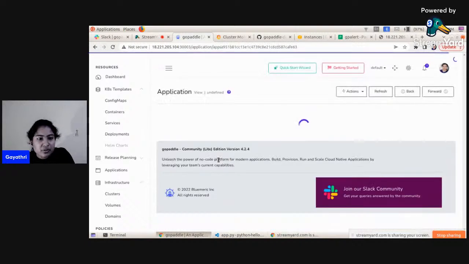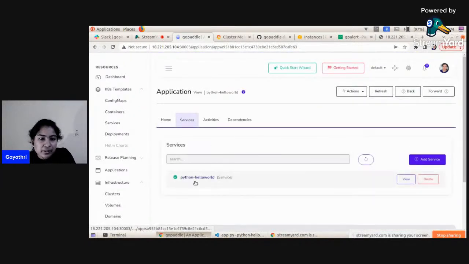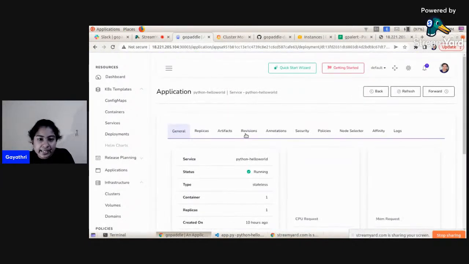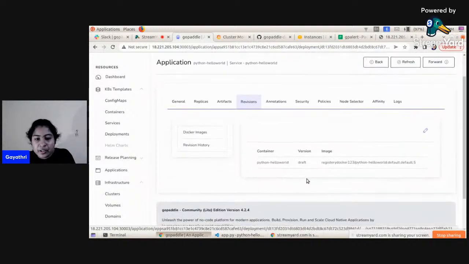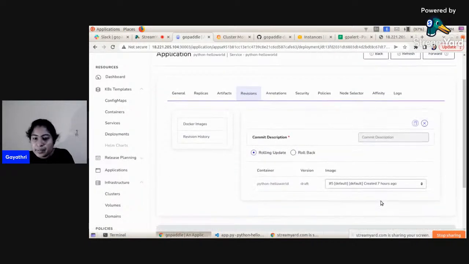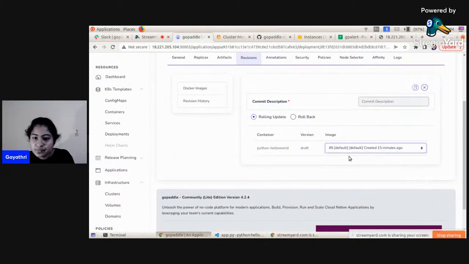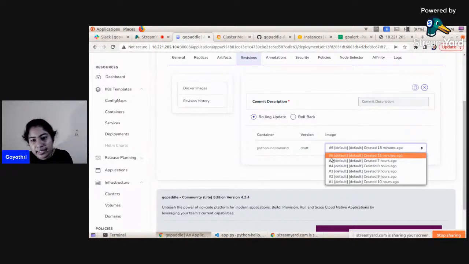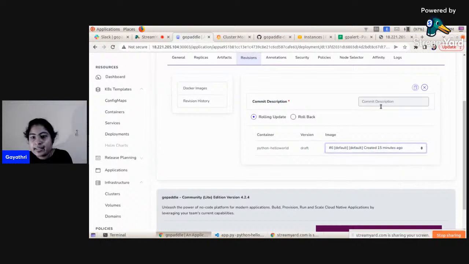So I'm going to the services again, and under revision, you can change the build information. Just choose the Python recent image, which is build version 6, and here you have to put some commit description.